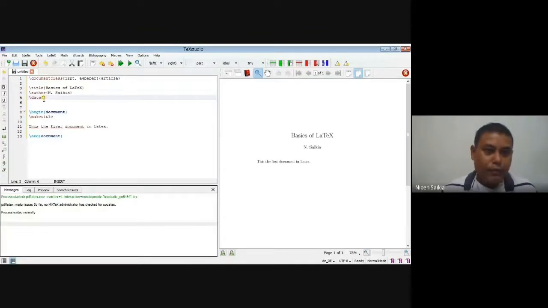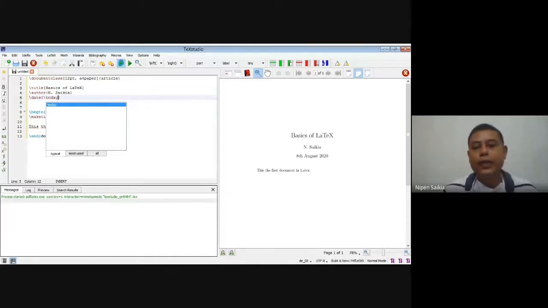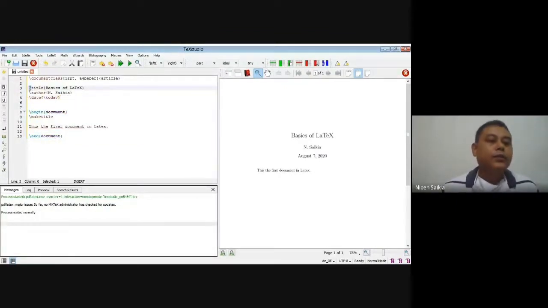But if we want a particular date, say tomorrow's, we can write 8 August 2020. Or for the present date, we can simply write today, and it will take today's date. So here we have seen every command starts with a backslash.